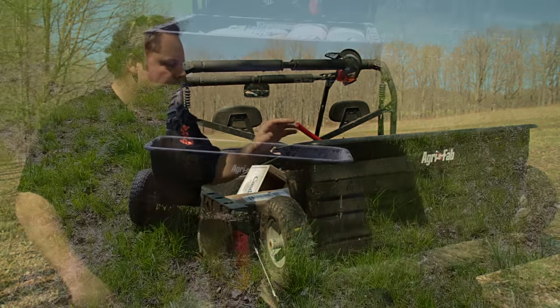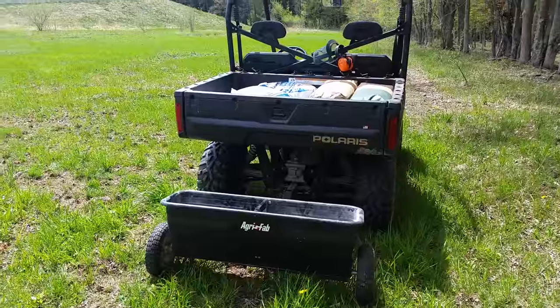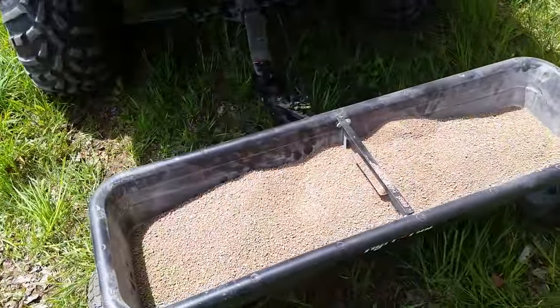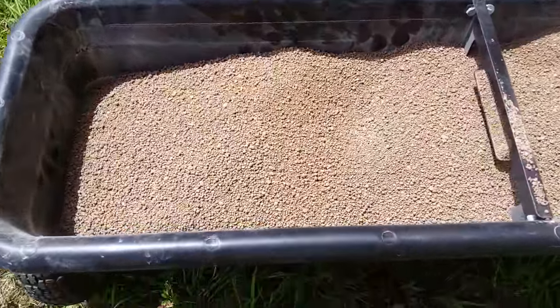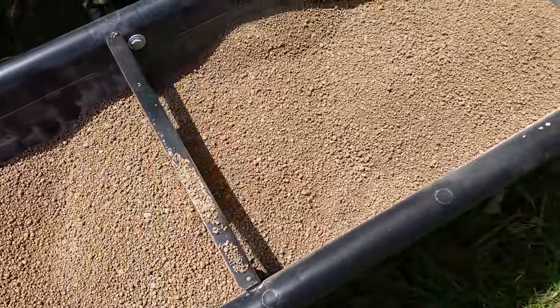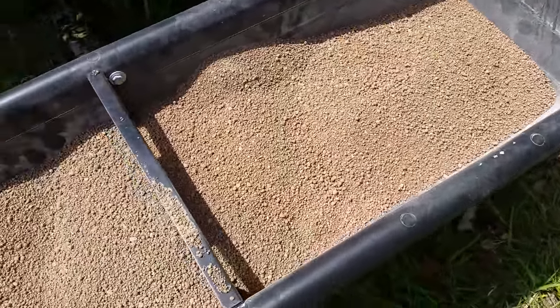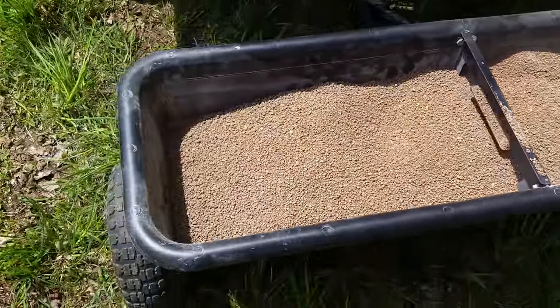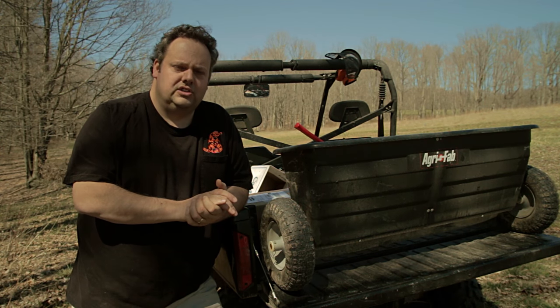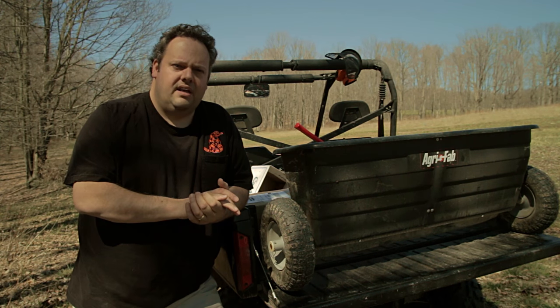This is the 175 pound model. It doesn't weigh 175 pounds - technically it supposedly holds 175 pounds. In my experience it really only holds about three bags of lime, that's about 120 pounds. Weight-wise the structure may actually support more, but in the end it'll hold about three bags of lime or two or three bags of fertilizer. Somewhere between 120 to 150 pounds capacity is what I've found.